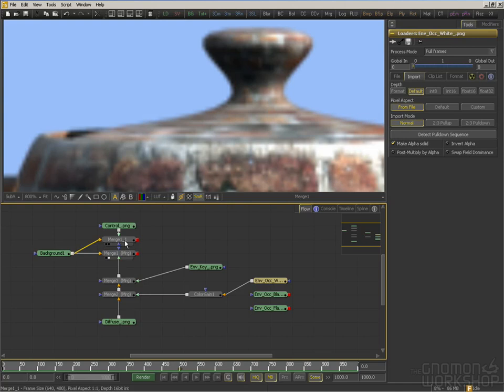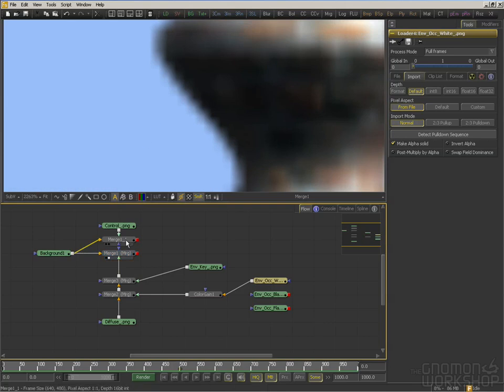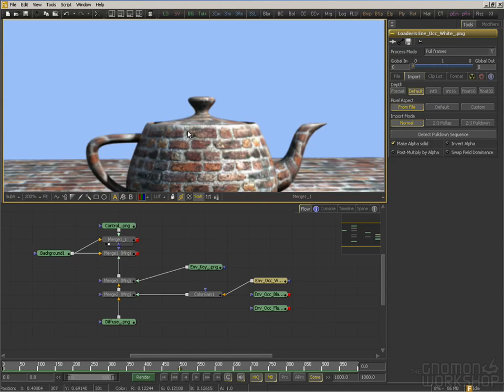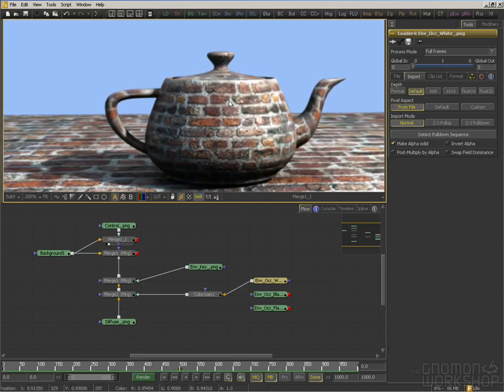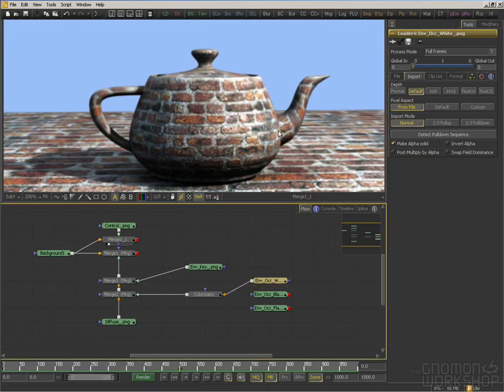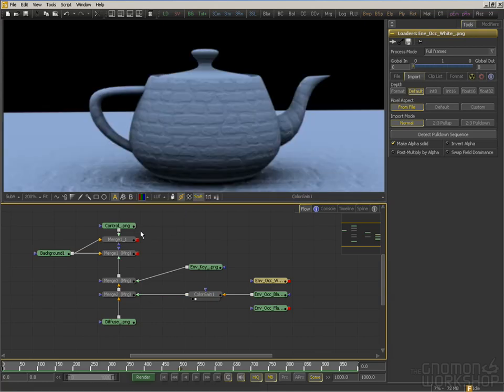Okay, it looks like they're very close, but I think it's still a little bit different. Yep, you see it? A little bit different. Probably not going to be something that you'll notice, but again, it is different. So when this is motion blurred, you might see that. So that was on white. Let's try it on black. See what we get if we do this on black.